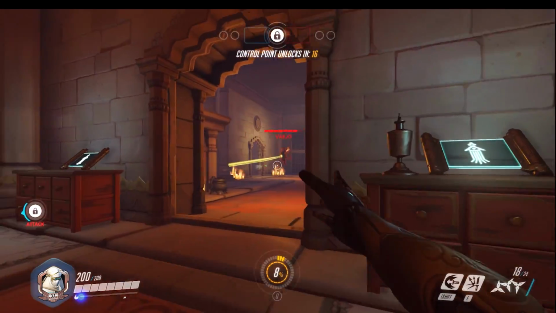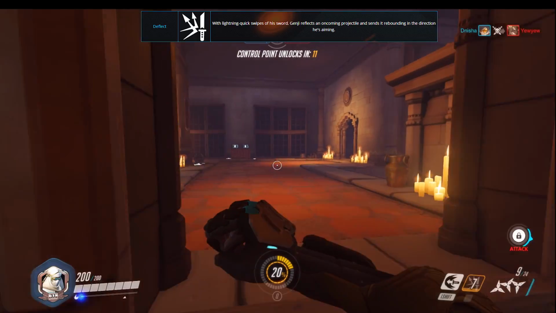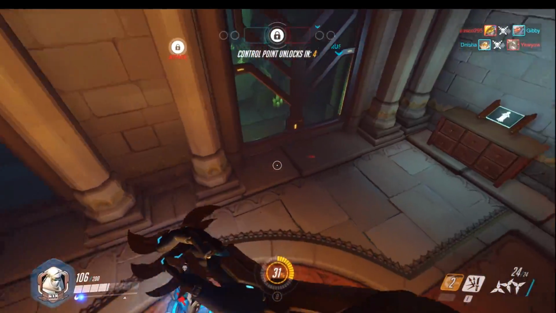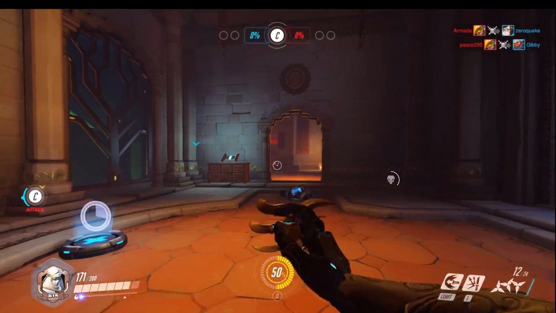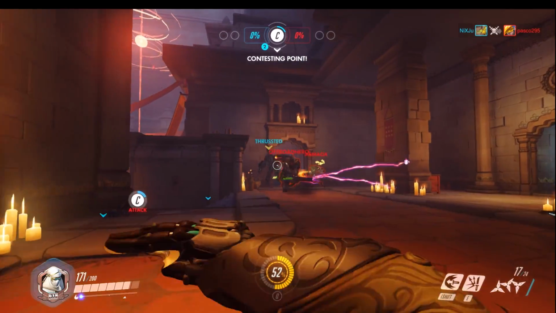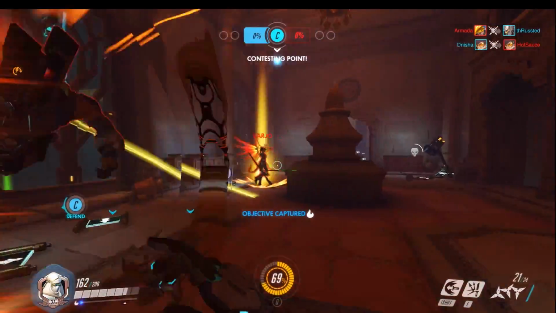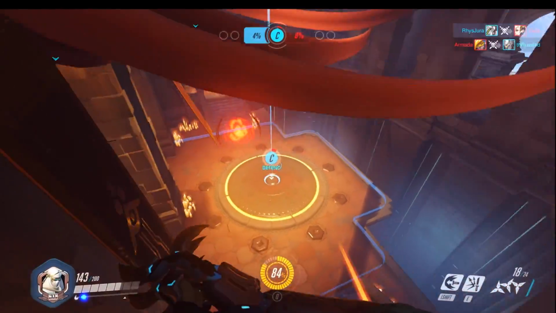Secondly, we have his E ability, which is deflect. This is a really cool ability and there's a lot of use and a lot of cool things you can do with it in the game. For the duration of the deflect, which is 2 seconds, he will block all incoming damage that is projectile based, and reflect it back where he's aiming. So when I say projectile based, I mean it won't block things such as Mei freeze, Winston's attack and stuff like that, but things like Bastion and Widowmaker and Soldier and Tracer and all that stuff he blocks and deflects.